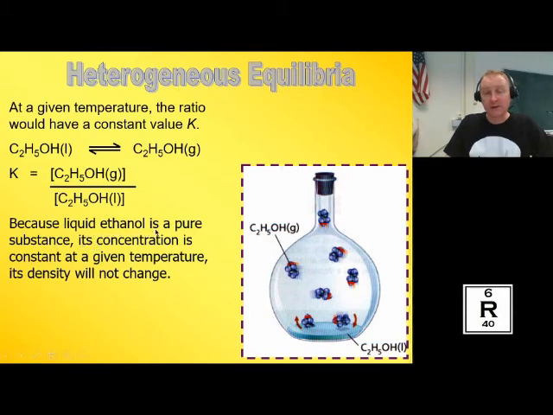Because liquid ethanol is a pure substance, its concentration is constant at a given temperature. Its density does not change. In other words, it doesn't make a difference if I've just got a little bit of ethanol here. The pressure here is going to be the same if there was a little bit of ethanol here, or let's pretend this container was much deeper and there was a lot more ethanol underneath. It wouldn't change the vapor pressure.